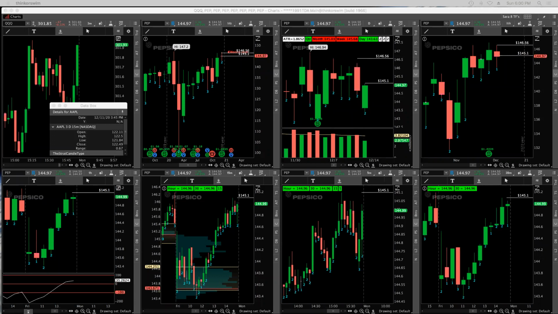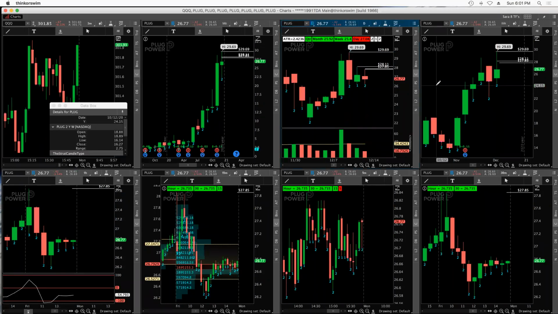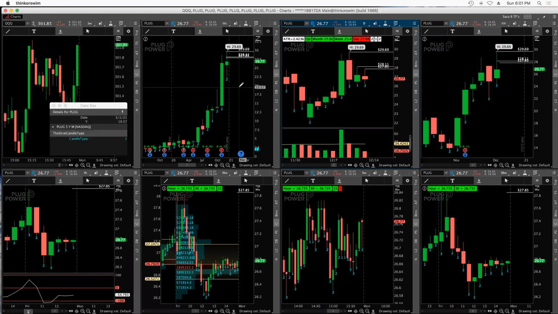All right, so PLUG. I added this one, and I think the reason I did it is because it was a 1-2 down, similar idea as the other one. So it's got some magnitude here, although it is going to open inside tomorrow. It'll be inside on the week. And I don't like that the monthly is a doji either, but we already talked about that. Could change.